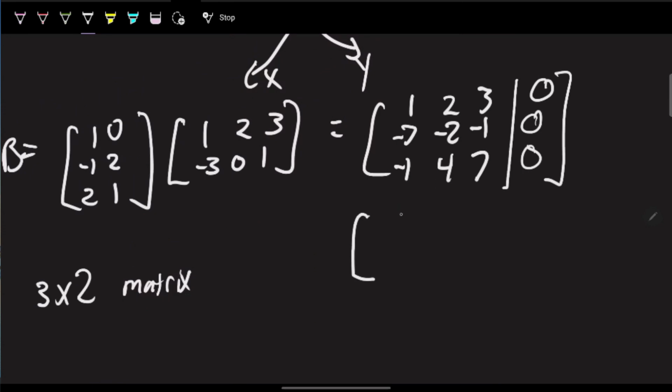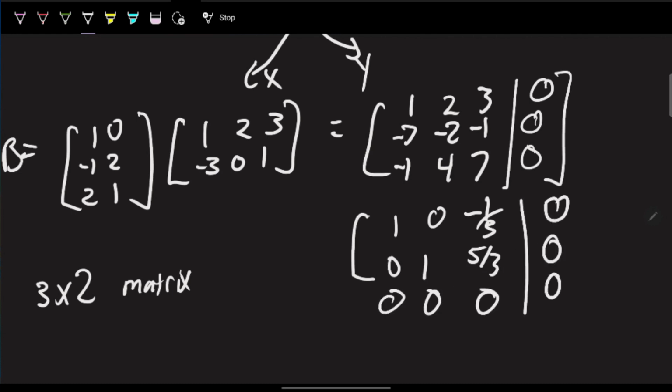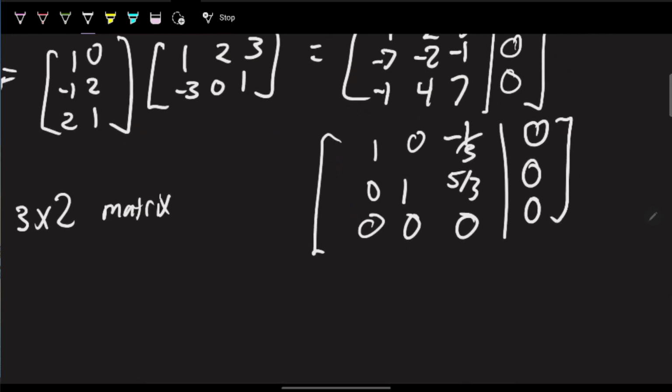I got it down to the RREF if you want it. Sure. Yeah, let's hear it. From rows, it's 1 0 negative 1/3, sorry. Okay. Then 0 1 5/3, and then a row of zeros. Okay. So then, how many free variables would you have for this? One in the third row.